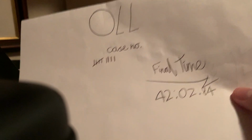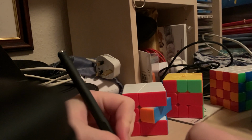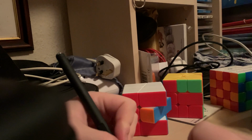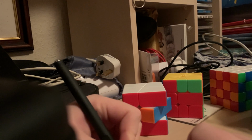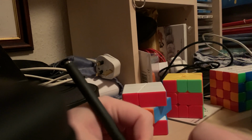Now I'm going to go through every single case, and I'm going to write them all down on this piece of paper that I definitely haven't used before. Let me get a pen. Here's a pen. Right, okay. I really should have prepared this beforehand. Oh, my handwriting is awful. Writing ASMR. There we go. I think that's all the cases. The only other one apart from these is solved, and that is just solved.